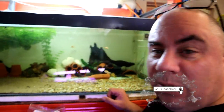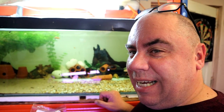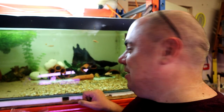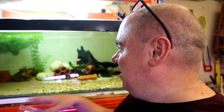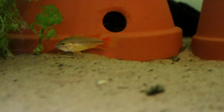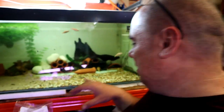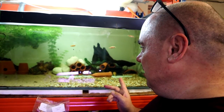Why don't we start with these guys? This is the Pleco — the bristlenose Pleco, or the Ancistrus breeding tank. In here we've got some albinos, lemons, plain old browns, super reds, reds. And we've also got these danios that are rehomed from one of my neighbours — they now live in here, so they've got lots of swimming space to keep them happy. And we've got the orange flash apistogrammers who have moved into this big cave. They seem to be having a bit of a fight with one of the smaller ancistrus that keeps trying to get in there. So far, so good — everyone's fairly happy. We can probably do with feeding these guys, because they have finished off the half a courgette that I left in here yesterday, so we'll put in a little bit more.